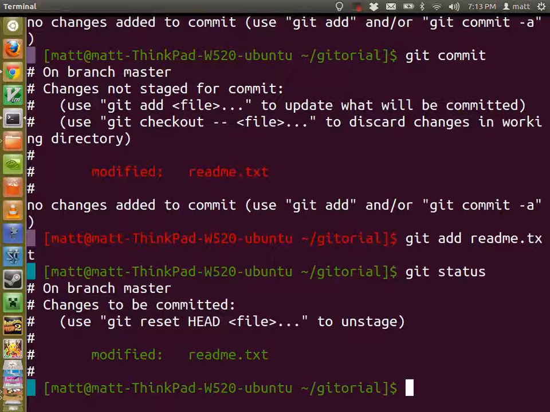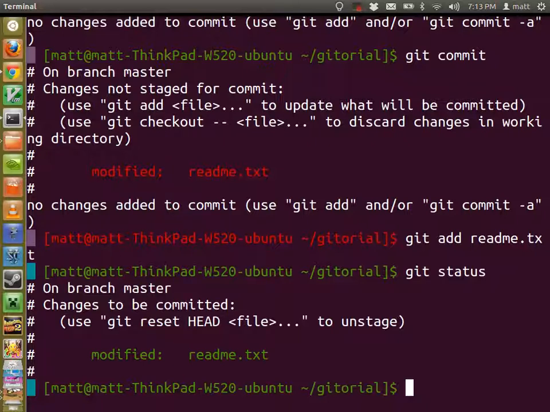So make sure that you stage all of the things by adding them before you make a commit, or you might make a commit where only part of your changes are there and then it won't run for the next person because they're missing a whole function or something. So the process is make a change, add it, and then commit it.